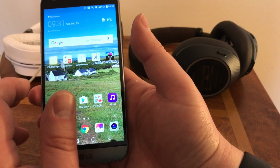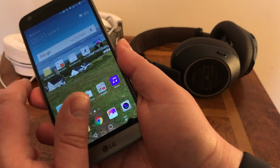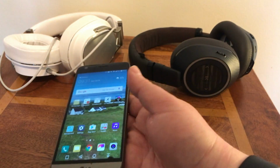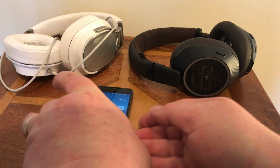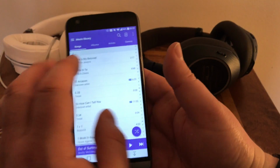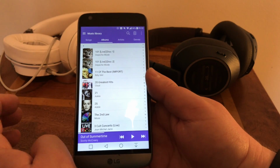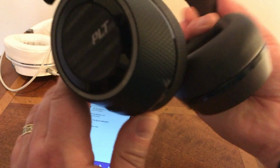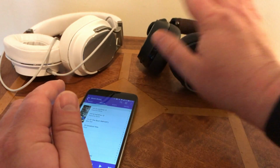quite made this phone the first ever to come to market with something, and it's not that wide angle lens, it's actually to do with the audio system. So you can see I've got some headphones behind me. I've been testing the audio quality, and I have on here, just go to albums, I've got probably 90 gigs worth of music on here. I've got every album I ever own. So these are the Plantronics Backbeat Pro 2. They sound amazing on this, amazing.